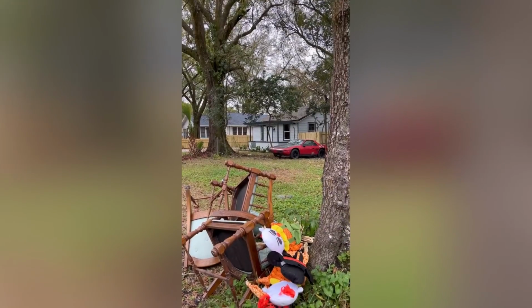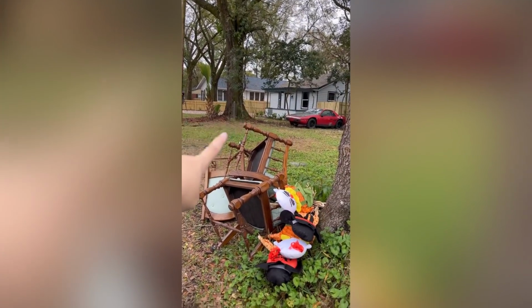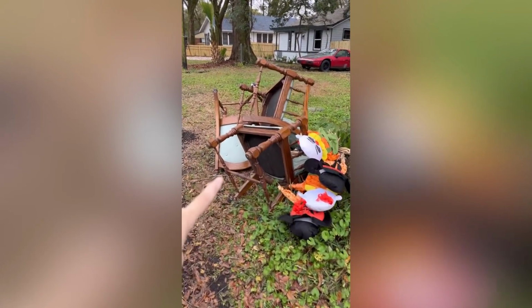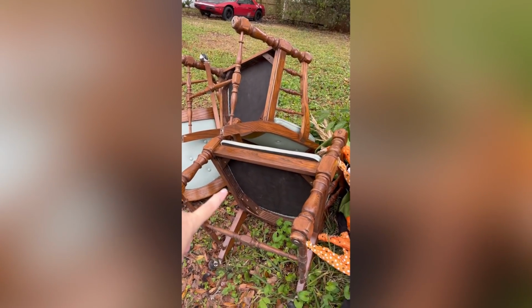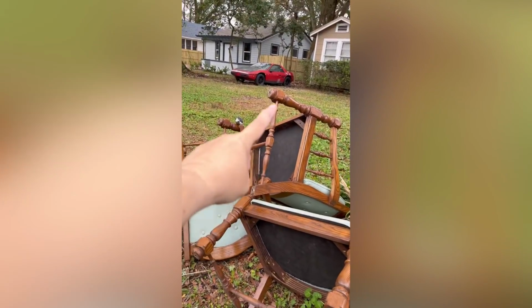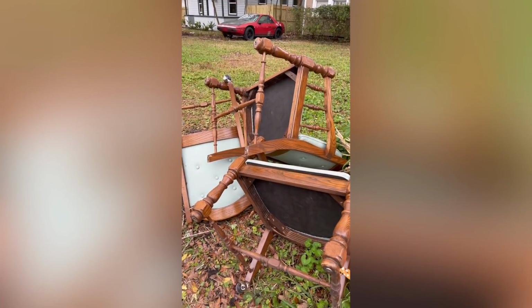And then of course there was chairs I found on the side of the road while I was staging this week. I had to do something with them. Okay, I was staging that house, and as I loaded up my truck, I saw this on the curb. Who sees what I see? Yep, it's gonna get loaded.